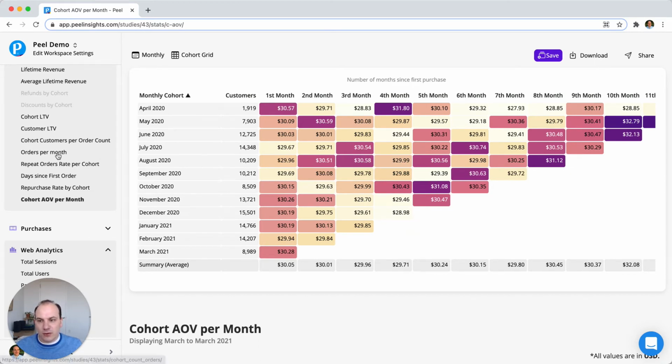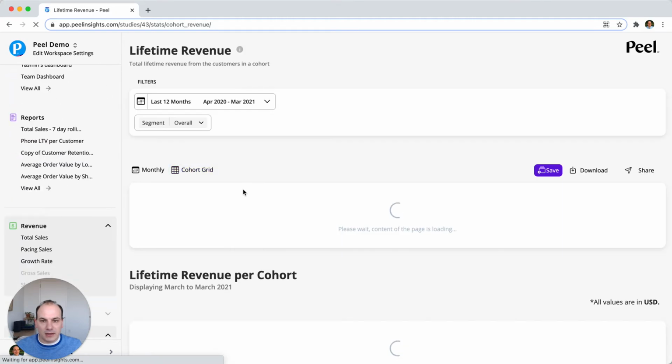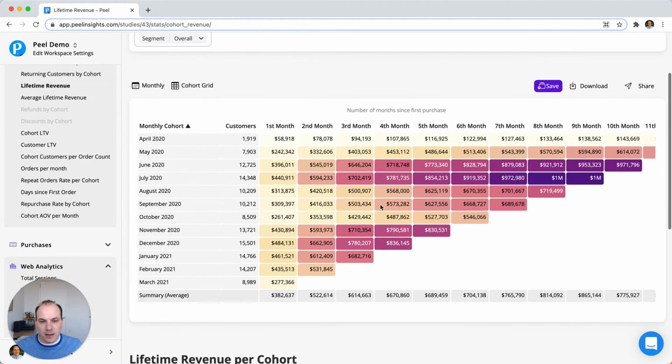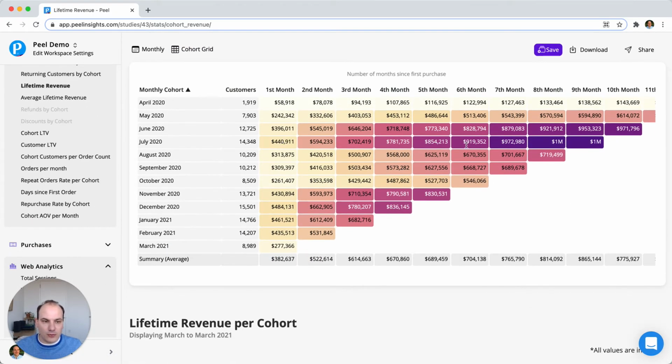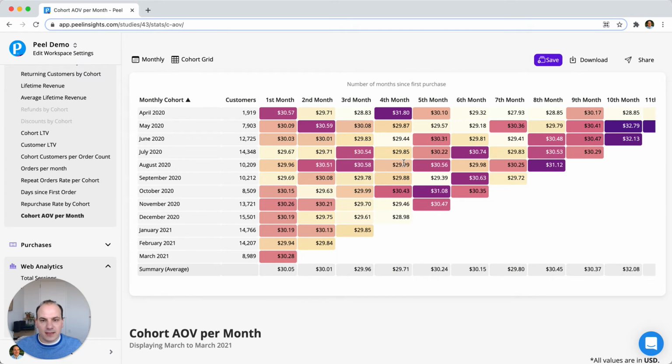So we've covered in another video the orders per month. Orders per month tells you how many orders there were in each month, and this one is not cumulative, so you can just literally take that number. And then the lifetime revenue is really the revenue we're looking at, except this one is cumulative, so you start low and then you keep going up, right? In order to do AOV, we don't do it cumulatively, we look at the revenue for each month, but you can get that by subtracting the previous column essentially. So that's how we get it.